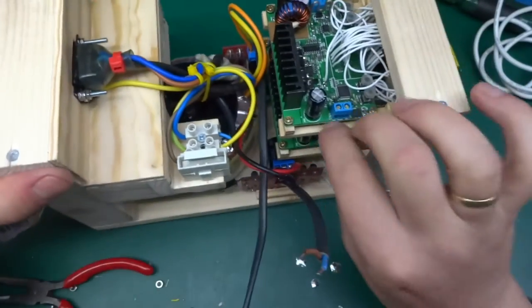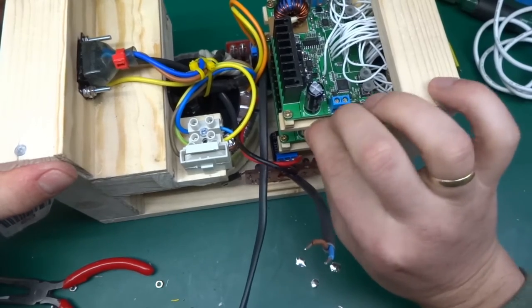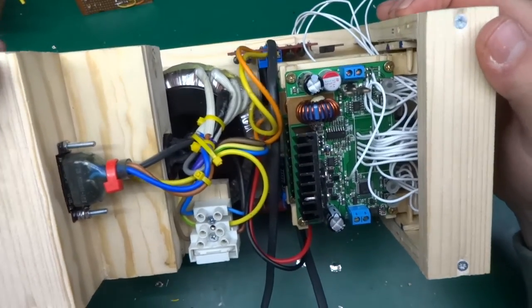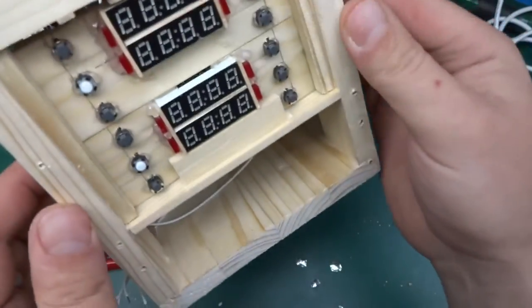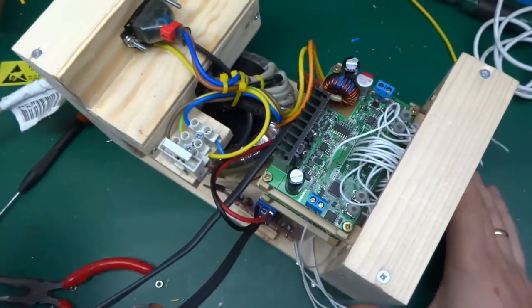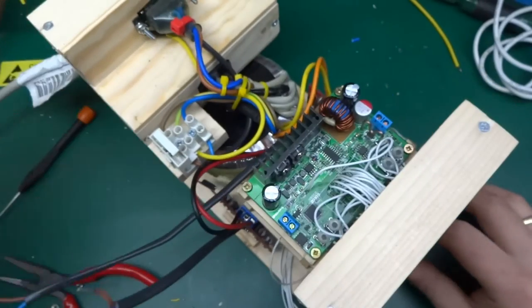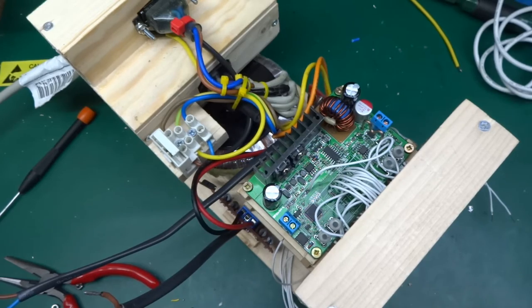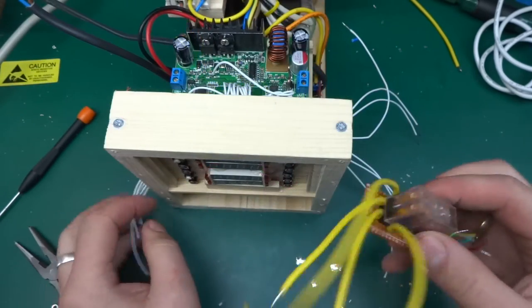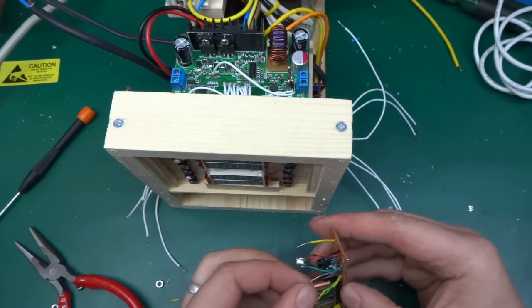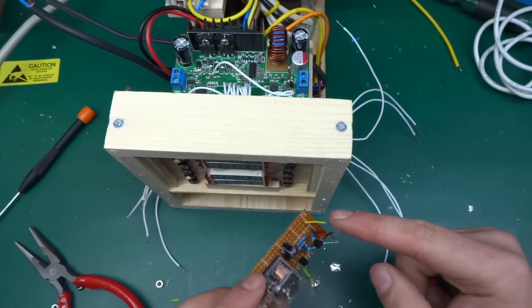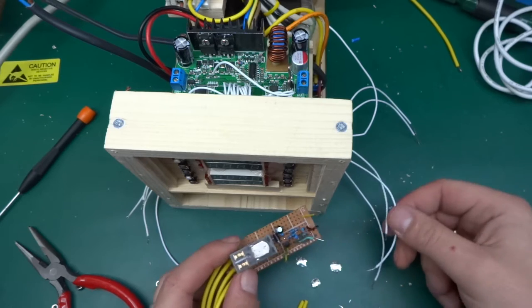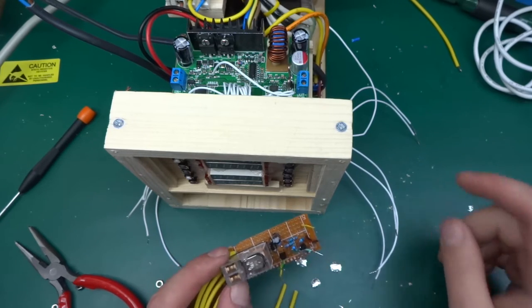Now the modules are held firmly in place by little pieces of wood with screws and dowels. They're not going anywhere. Now I have to marry up those two together. I've purposely left those wires long - I'm just going to splice wire to wire and put a little bit of heat shrink on each of them.